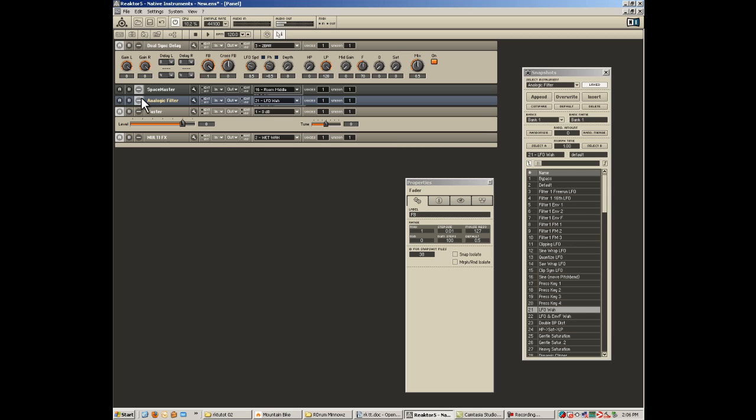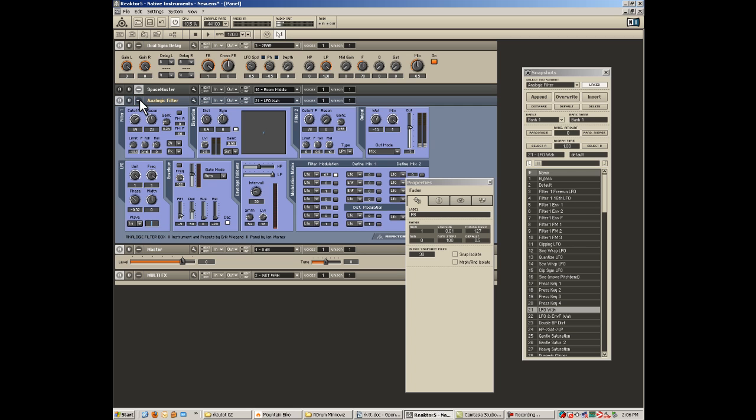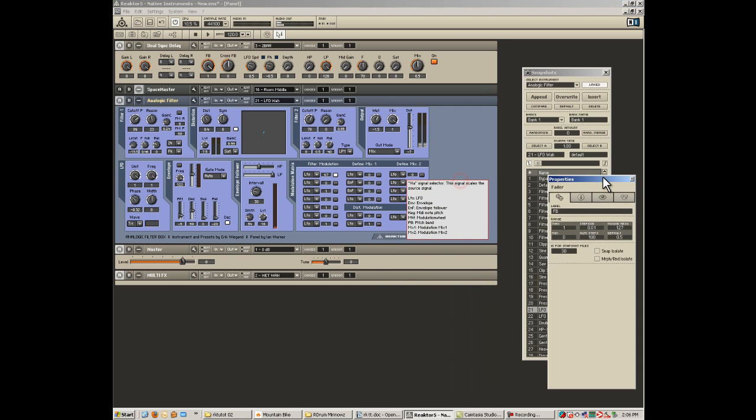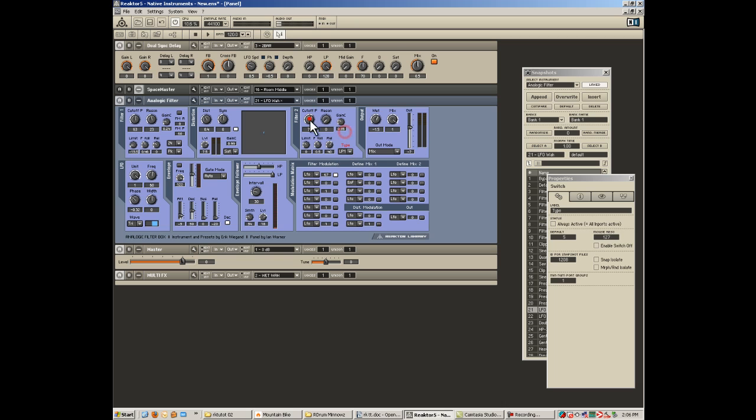And one thing I'd like to say about some of these effects is they take a while to really figure out what's going on. But if you spend a little time with this one, you can sort of figure out what does what. Oh, I guess this one needs to be turned off too.